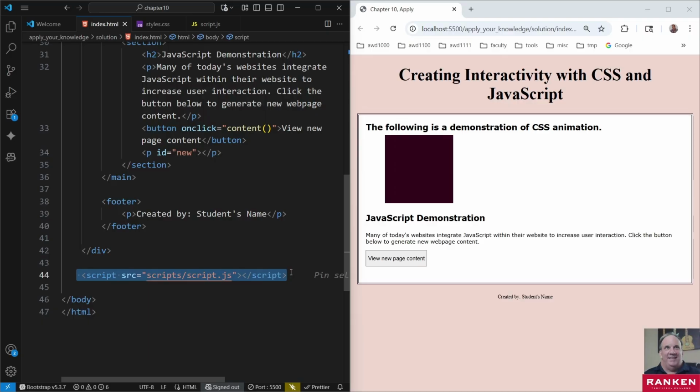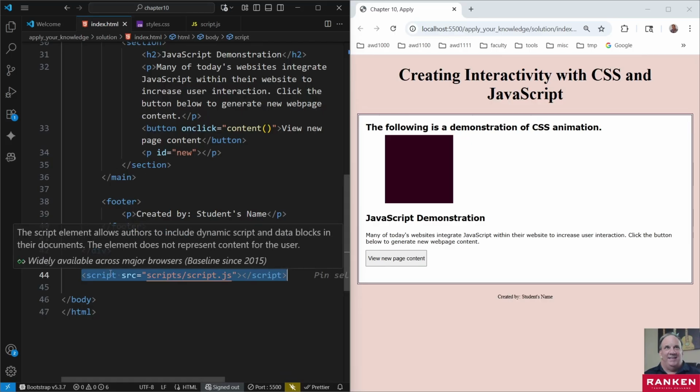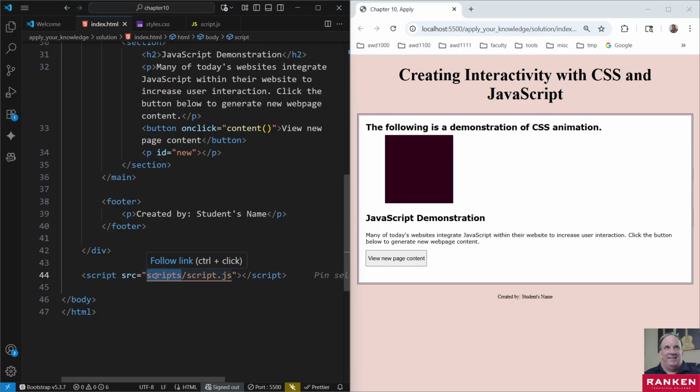This is actually accessing it as an external file. It's outside of the HTML document here. When you do it like this, it will actually load after all of the page loads. After everything loads in this page, then it'll go grab the JavaScript.